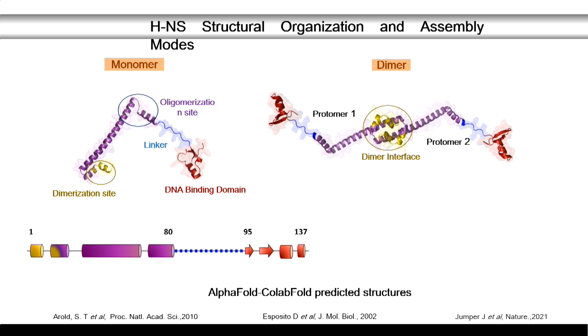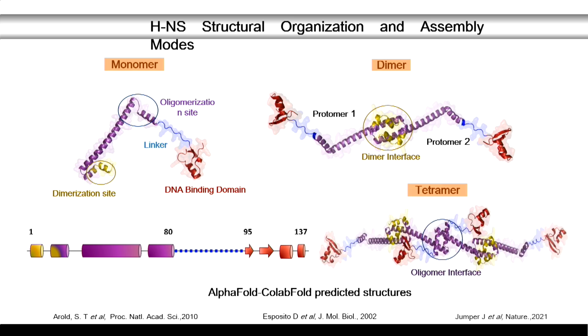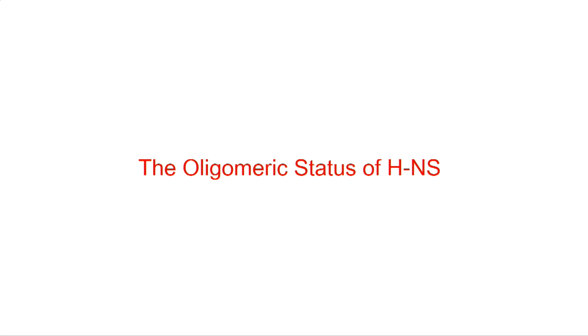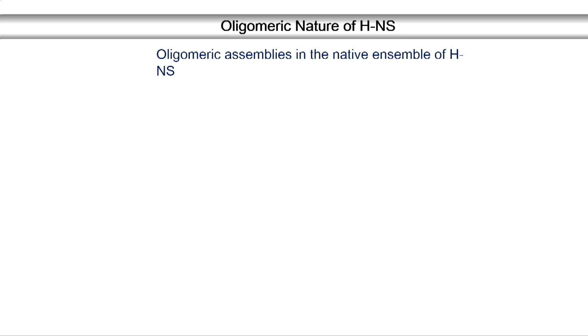But now you can see that these oligomeric sites are also available for higher order oligomerization, and you can form from a dimer to a tetramer to an octamer to a 16-mer and so on and so forth. Actually, it can go quite large. But of course, we do not know what exactly is the true size of this particular system. And this is what we set out to study, the true oligomeric nature of this HNS molecule.